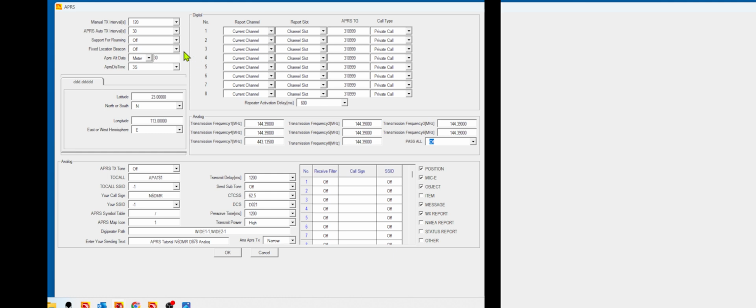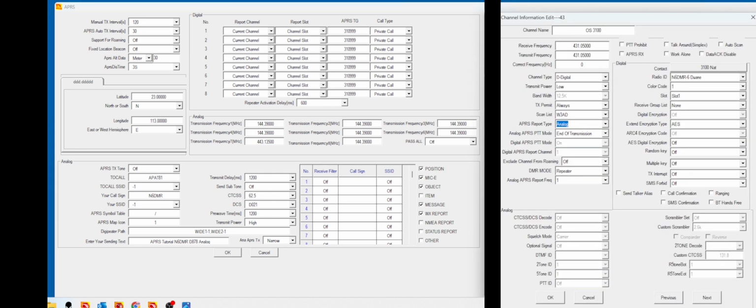If the settings are correct and you follow this logic and this tutorial, you will get a packet send, and it will be a good send. Now remember, in the GPS auto with fixed beacon off, you have to have the GPS on, and the GPS has to have a lock so that there's actually location information available to send the packet. And when you set this channel up and turn to this channel, if fixed beacon is off, whenever you do a push to talk, or if you get the GPS lock, it's going to send out the GPS location. So you'll be able to see yourself as a moving target.